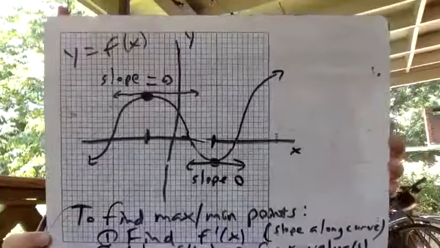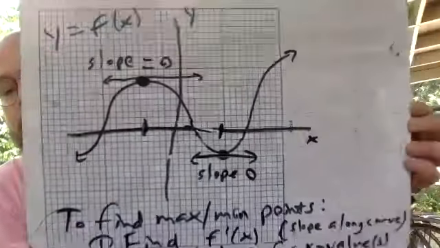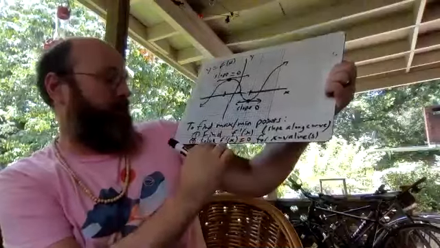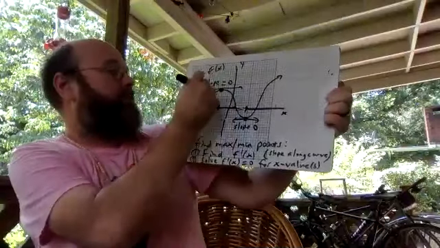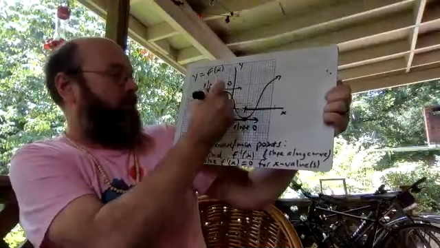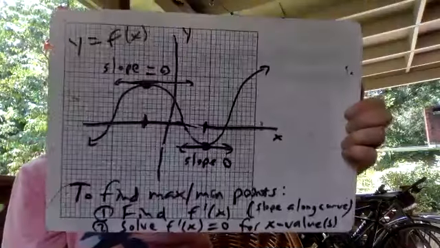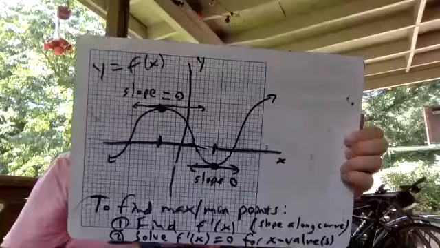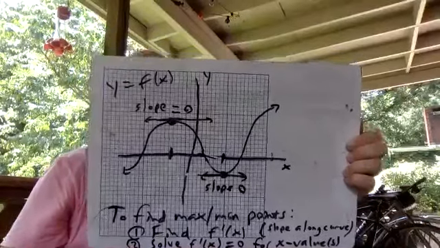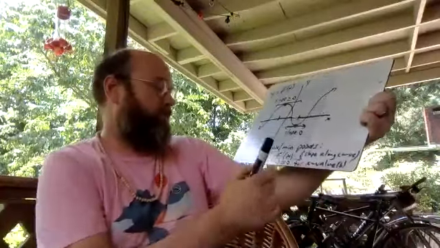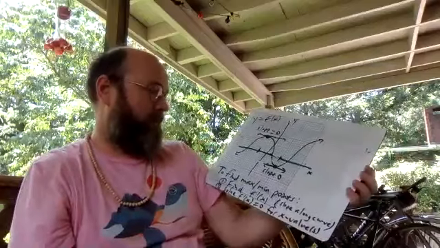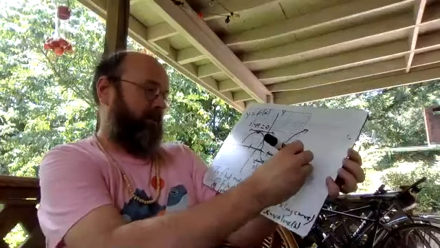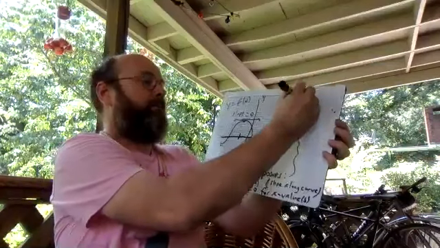You plug in that x value and you know that you're going to have a peak or a trough because you solved and found the derivative was 0. Those are the places where the derivative, the slope of the tangent line, is 0. It's flat. So it's just a simple algebra problem. Once you've taken the derivative, you're now just solving for the roots of the equation.